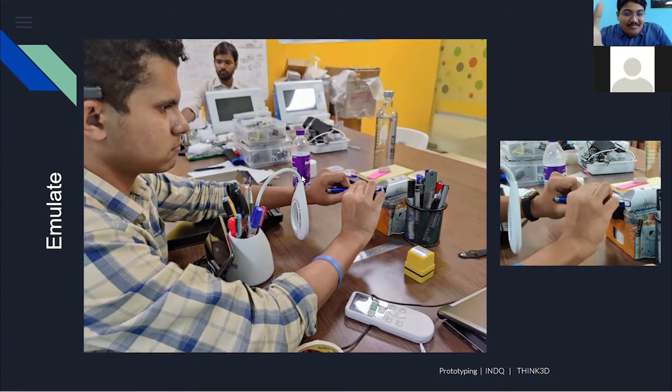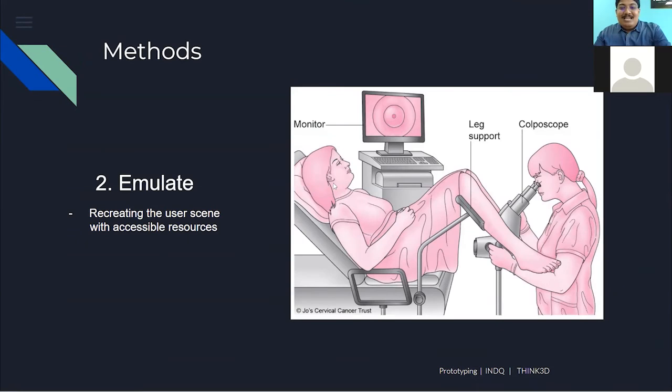Now it's very tough for some of us to think metaphorically and create a scenario using available resources. There is a pen stand which acts like a colposcopy instrument, and the doctor does the procedures with the hand. The instrument is in the middle between the patient and the doctor. This is the user scenario that we want to replicate.